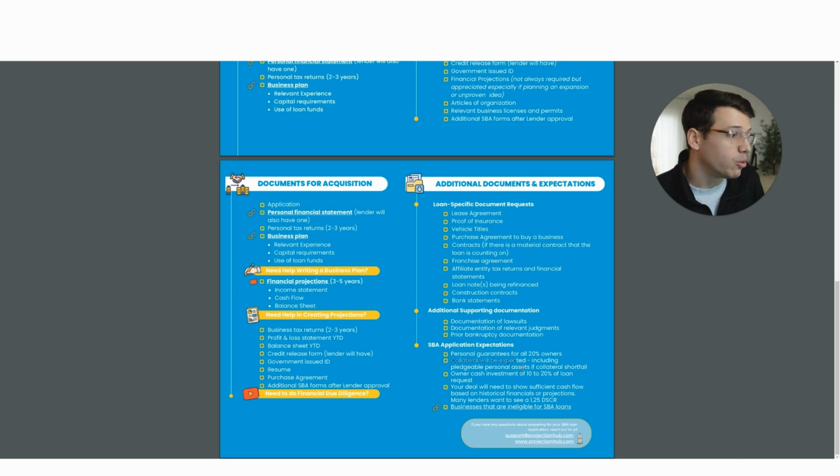So collateral will be expected. A lot of people think because it's an SBA loan, you don't have to have collateral. That's not true. It's more that they want as much collateral as they can get. But if there is a shortfall, then the SBA can help cover that gap. Restaurants are an example: there's some equipment, maybe your kitchen equipment, maybe some tables and chairs, but likely not enough to cover the whole loan. And so they will ask if you have personal assets to pledge. So just be prepared to offer that, and what you're willing to offer and what you're not. If that's free and clear cars, a second mortgage, you name it.